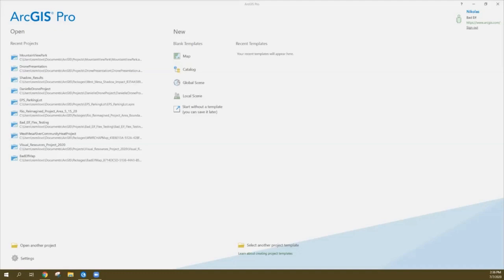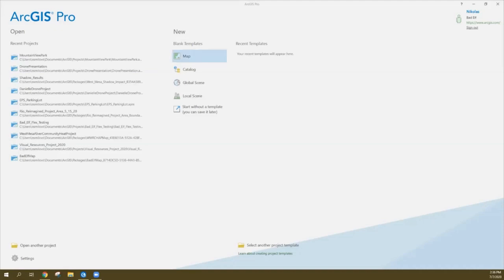You should be seeing my screen. And please note that you may be using a different version of ArcGIS Pro than I am, and that may have some nuanced difference with the different screens and options, but this should be good enough to get you through the basics on what you need to be thinking about when you set up a project using ArcGIS Pro desktop and the Bad Elf Flex or other Bad Elf products.